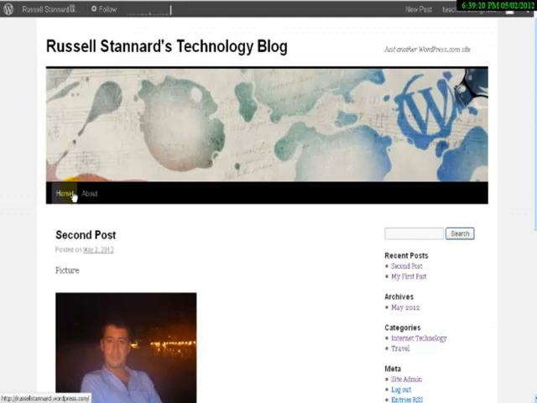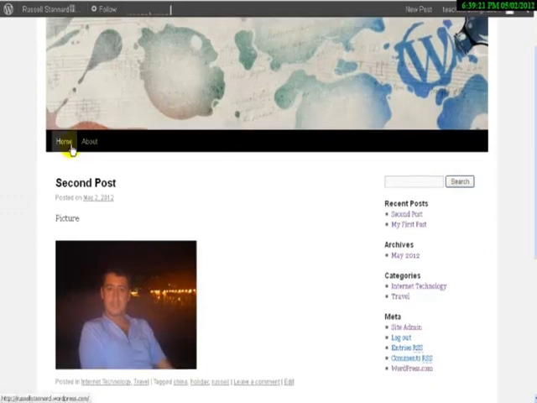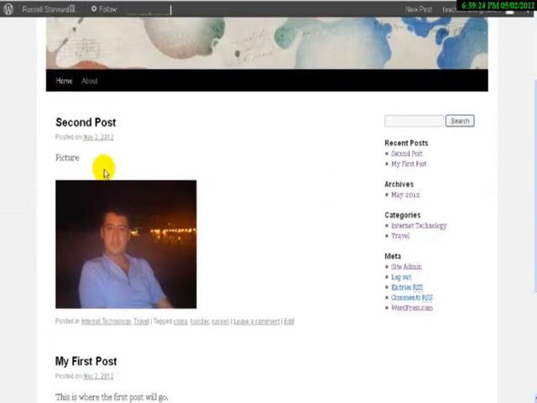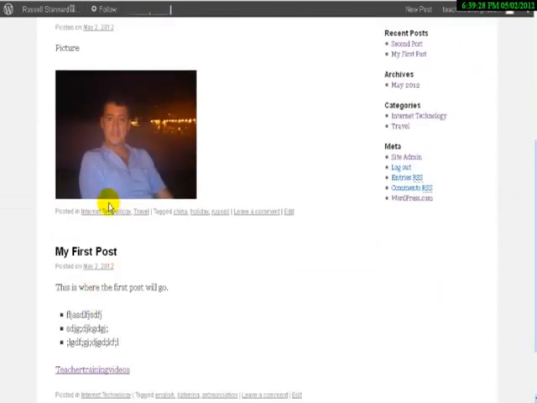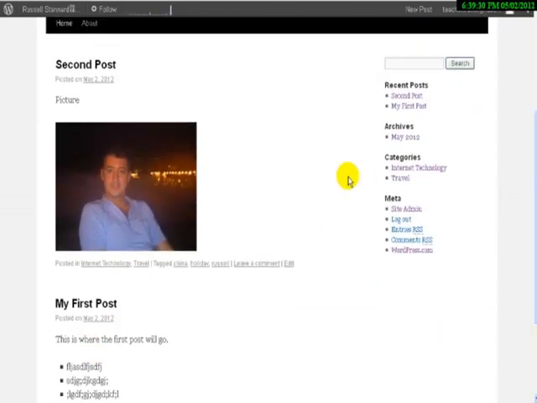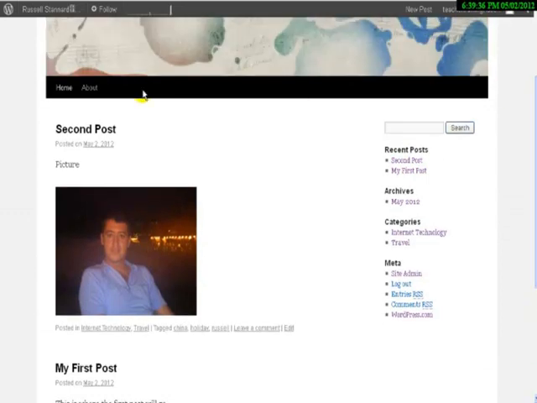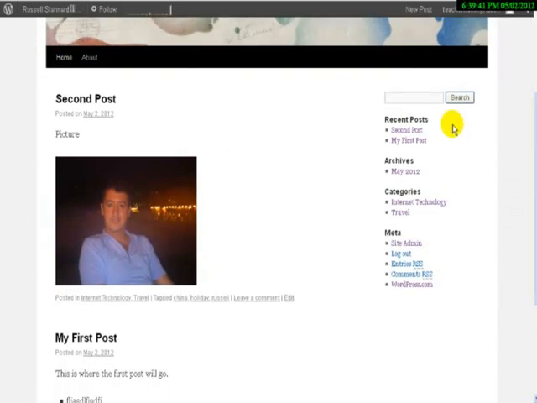Okay, so these are actual pages, but what we're looking at from the home page is the blog posts that are on the home page. Remember, when you're adding blog posts, they're always on one page, and you're simply changing the post that you're looking at. But as well as blog posts, you can also have pages. Now we can look here and we can see our recent posts, the first one and the second one. The newest one's always on top.